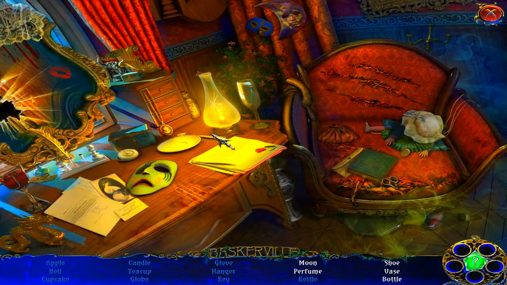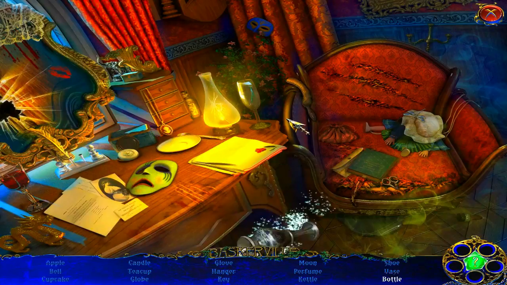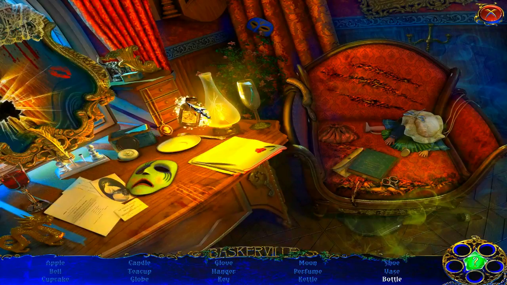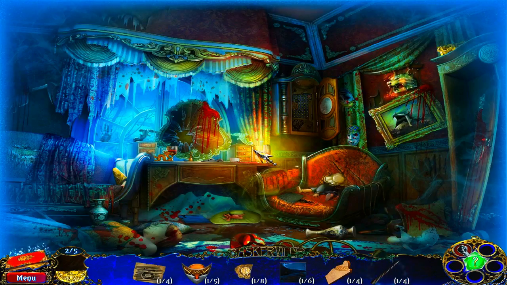Very fitting with the mood. There's perfume. Moon mask. And finally, the bottle. So I get the black candle, which is one of the things we need for the mirror thing back in the present.